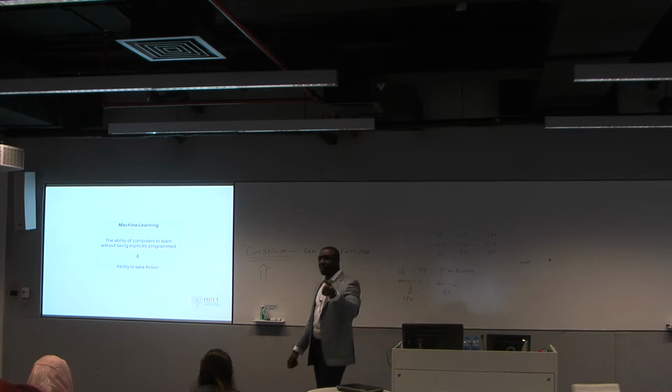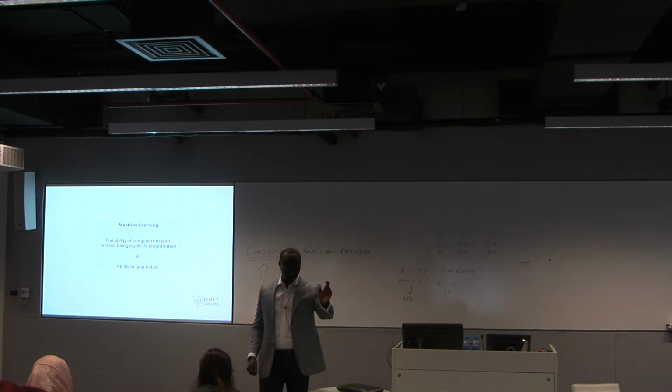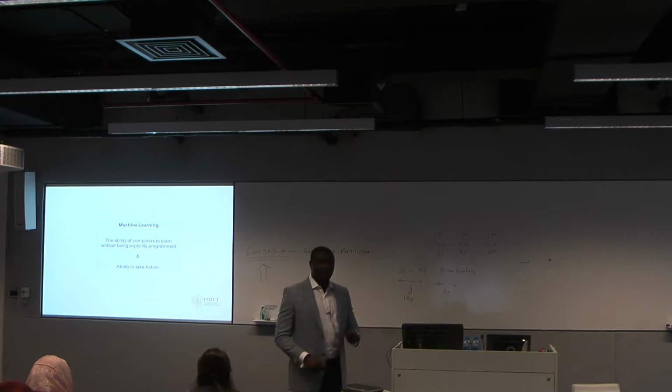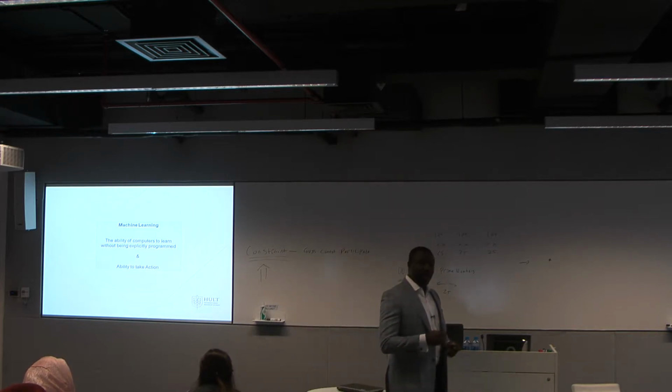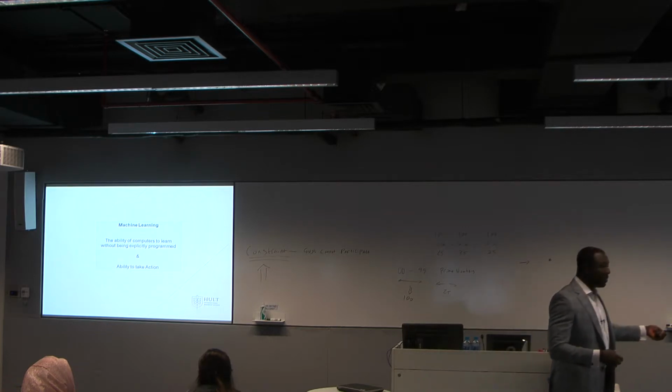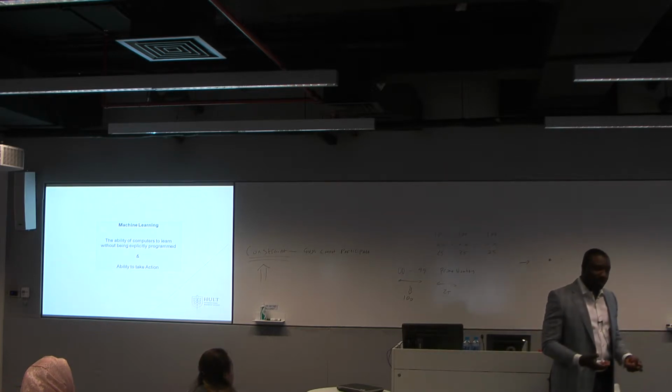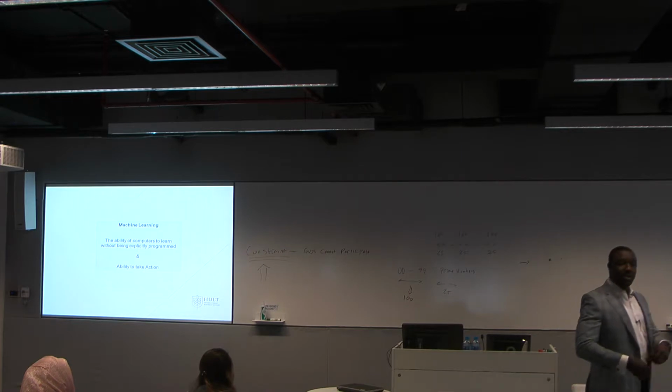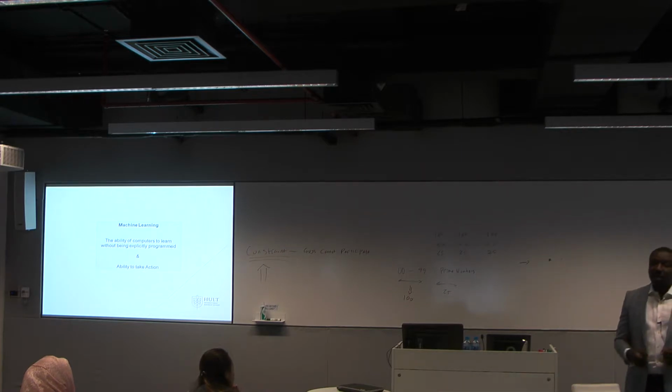When we put in constraints, all of that, what we are doing is programming it. But we want to get to the point where we don't need to continue doing that, and the computer itself starts being able to program itself and having the ability to take action. That's what you call machine learning. So in the topic of artificial intelligence, you will hear people talk about machine learning.